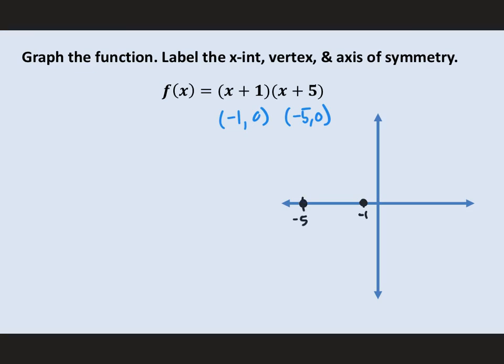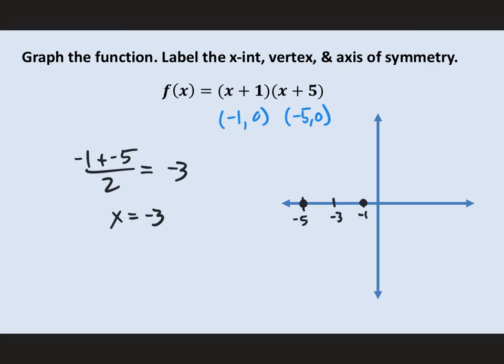Now we know that the axis of symmetry is in the middle of that. So to find it, we say negative 1 plus negative 5 divided by 2. That's negative 6 over 2 is negative 3. So we know our axis of symmetry is x equals negative 3. So somewhere in the middle of that is going to be negative 3. So we now know that this is the middle of our parabola, so our vertex is somewhere above or below that spot. To get where it is, we plug that negative 3 back in.